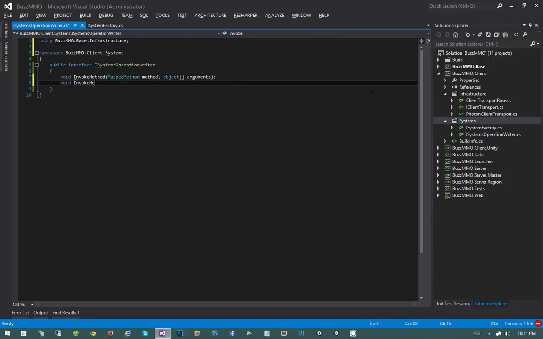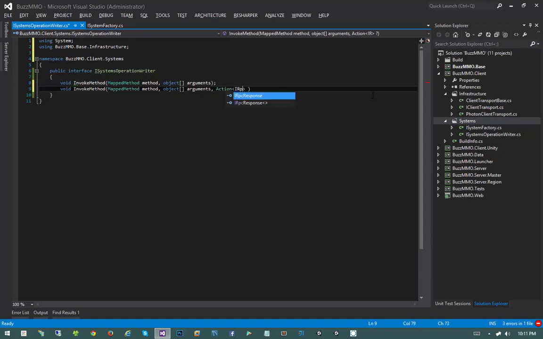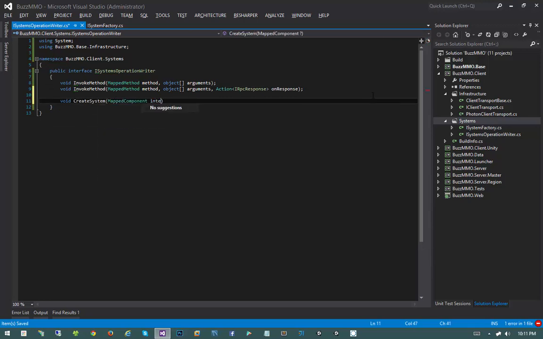We're going to have another Invoke(MappedMethod method, object arguments, Action<RPCResponse> onResponse). Then we're going to have a void CreateSystem(MappedComponent, IComponent), and a void DestroySystem(MappedComponent, IComponent).